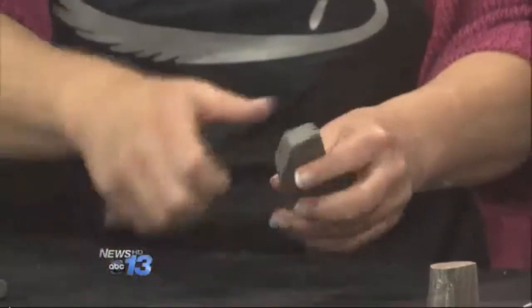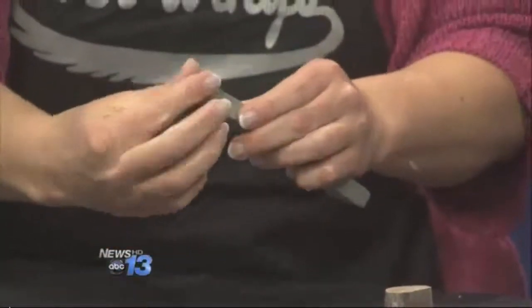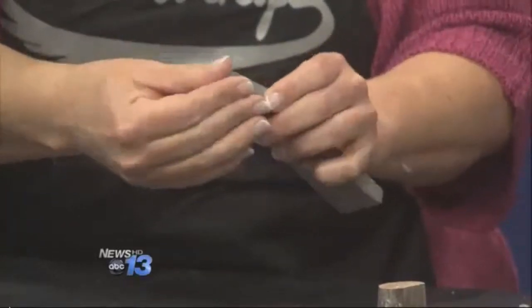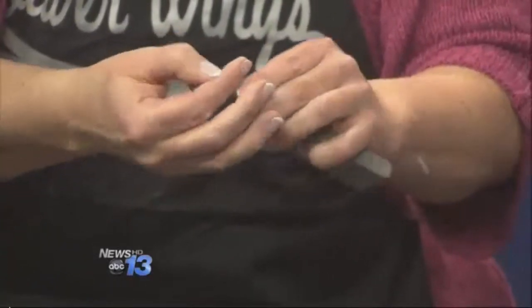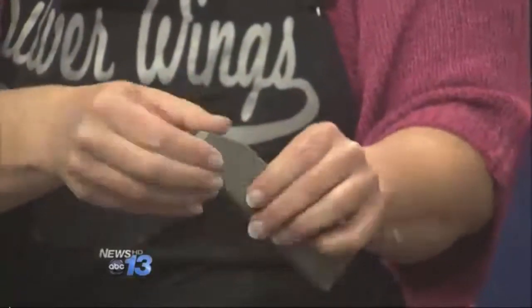Actually, before that, you also need to do your point, or it won't go down into your clay. And I just free form this. So that'll make it stick up so we can know where we're doing. All right. And I don't come to a straight point on the bottom because they will break. Oh, okay. So then I just sort of even it out and make it a curved area instead of straight edges. Gotcha. That looks great. And so it goes down into the clay, but it's not a sharp point that'll break.